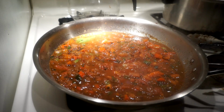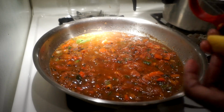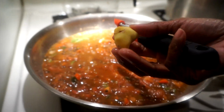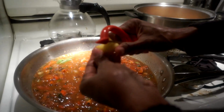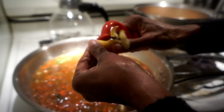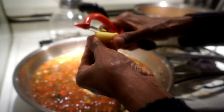So now I'm going to add my ginger. I have about this size ginger here. I don't know if this is chopped up, maybe it's going to be about a tablespoon if it's chopped up. But sometimes I chop up my ginger, but now I'm just going to shave it off like this. So you get your peeler and you shave off. So you have like slivers of ginger.